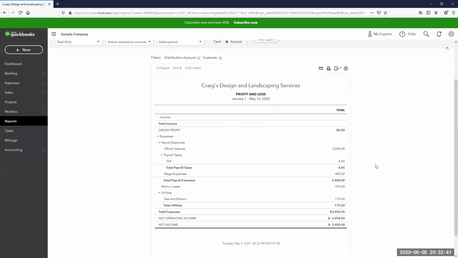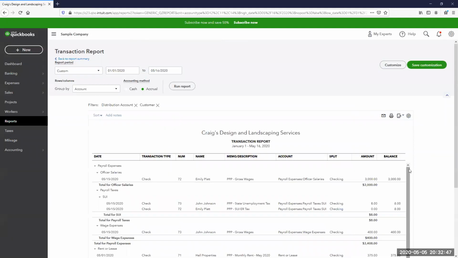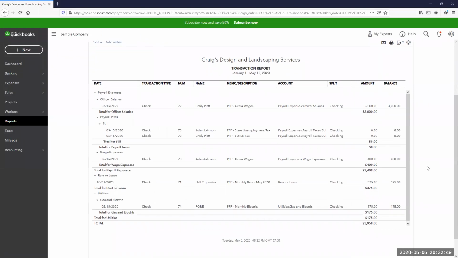If they want line item detail of what I spent, I can actually just click on the expense, drill down a little further, and it gives me a line item detail of each item, when it was paid, who it was paid to. They can then use this to tie to my payroll reports or tie to invoices or other items that I'm going to provide to them. But this gives them a summary of all that information in one spot.